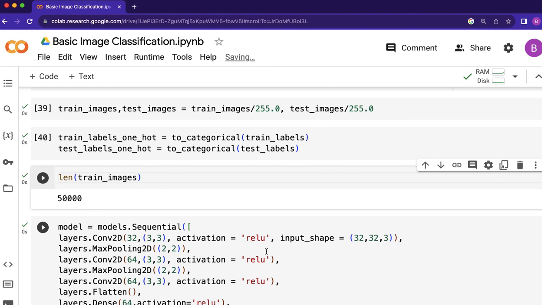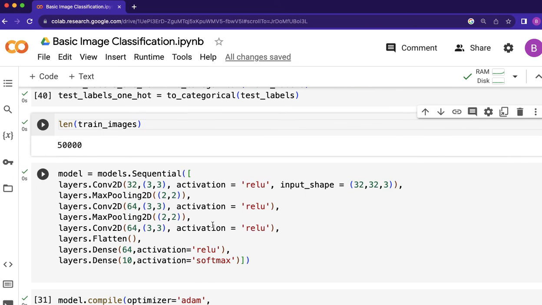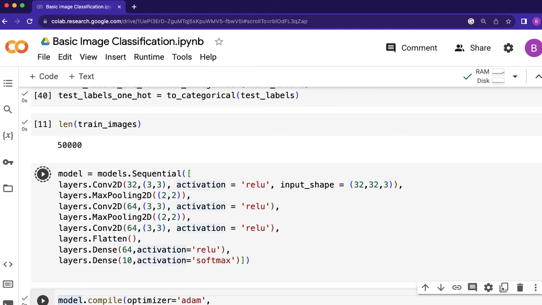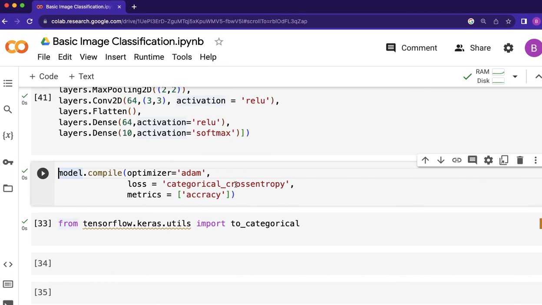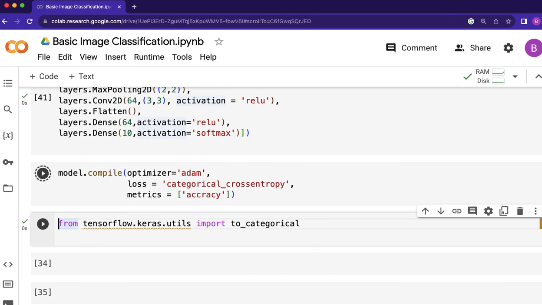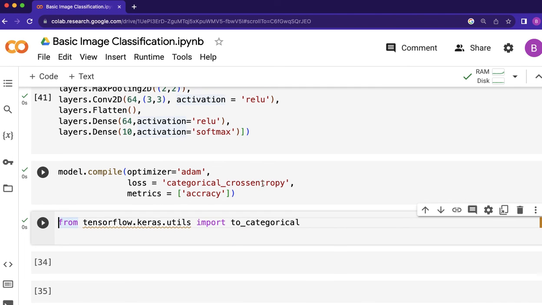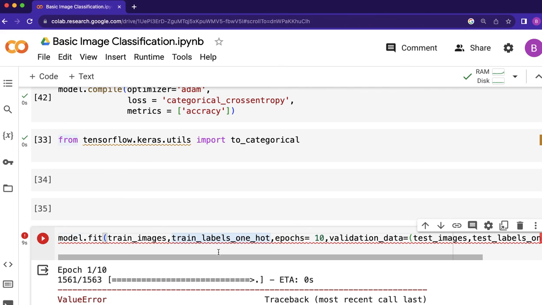Okay, and now let's run our model one more time. Right, after this, let me compile the model. Okay, now after that, let me run one more time.